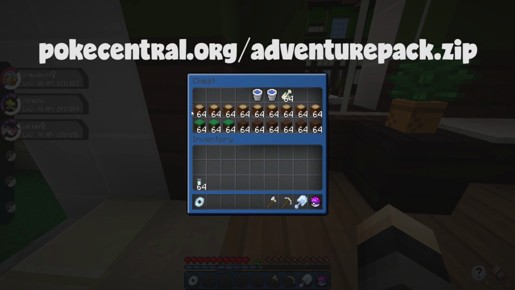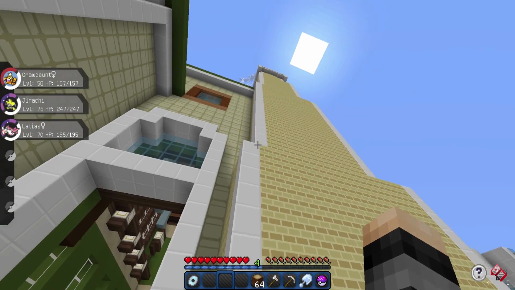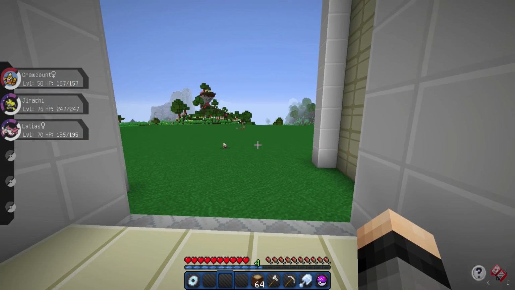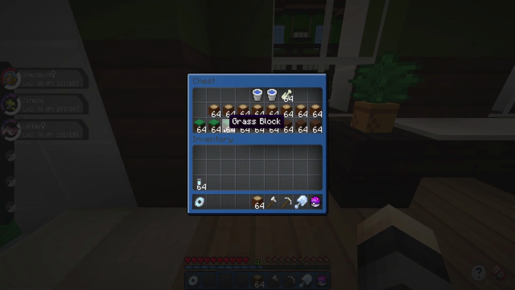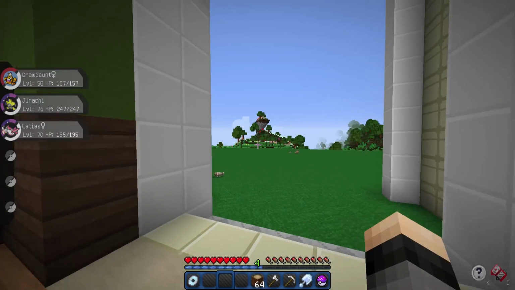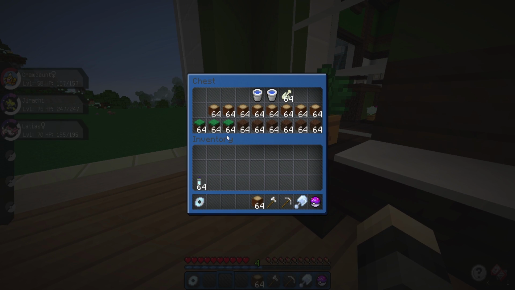It is pretty awesome. I really do love it. It's the one we used for the Hoenn adventure server, and I think it really does make everything just look a whole lot nicer and feel a whole lot more Pokemon, because all of the grass textures and everything you can see out there, it just feels nice, you know. I really like it.